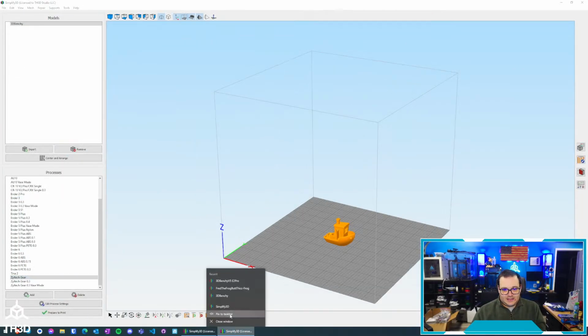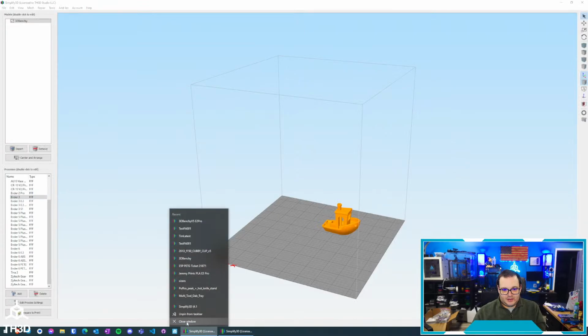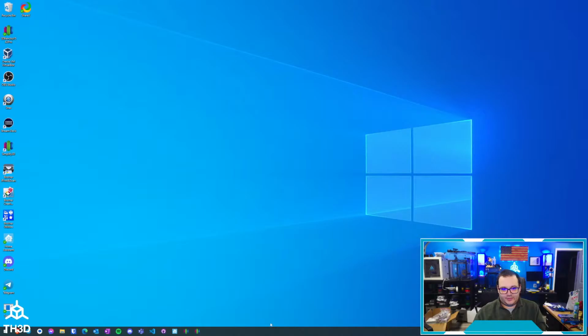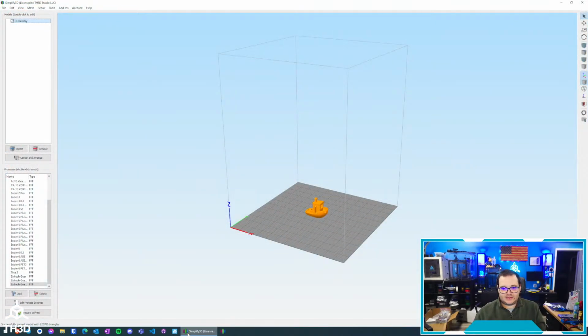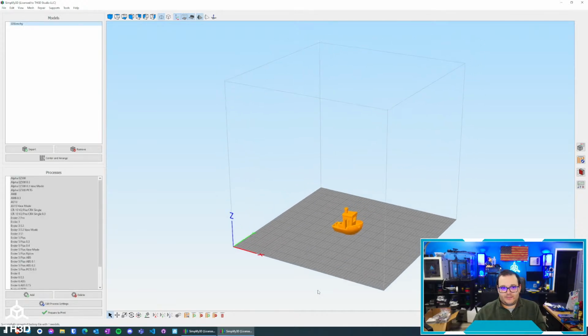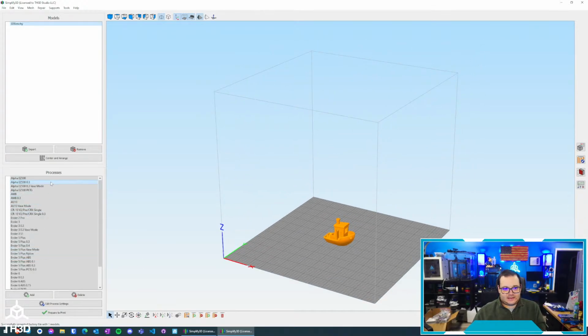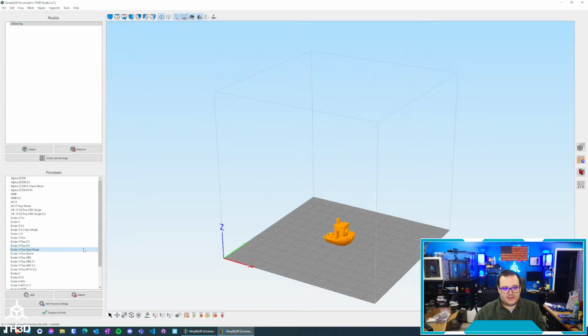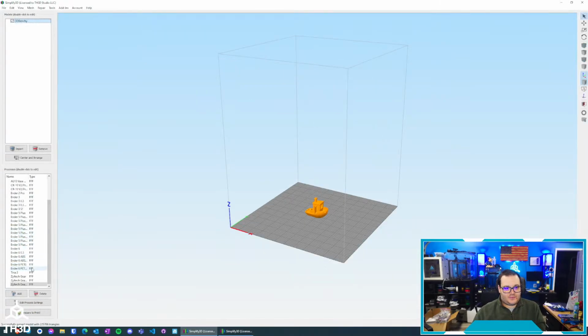So I'm going to pin this to the taskbar. This one should already be there. I'm going to close these out, and we have a Benchy loaded in each one, and they're both from the same factory file. I'm going to open up V4 so you guys see how V4 opens. So there's V4, and I'm going to open up V5 here, and you can see V5 takes a little bit longer to load up. And it selects all these processes by default, which is odd. V5 selects all the processes, while V4 just has the last one.